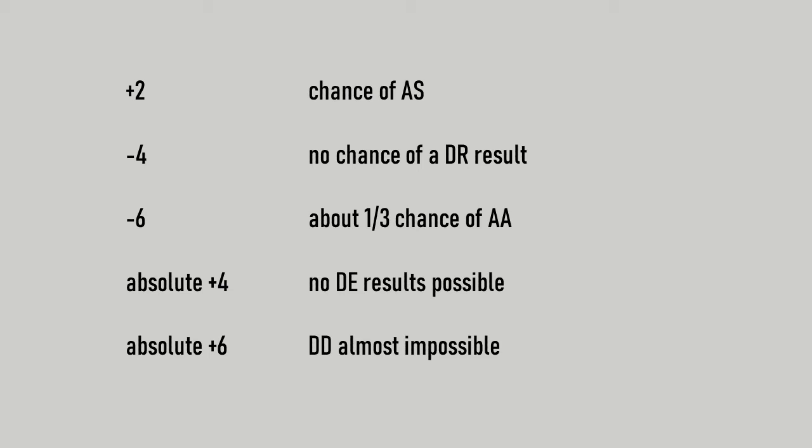it's worth knowing. There's also, for the defender, some effect from just the defender's dice roll modifier, their absolute dice roll modifier, not their relative modifier. If the defender can get at least a +4 on their unit, then they eliminate the possibility of a defender eliminated result. If they can get to a +6, they effectively eliminate the possibility of defender disrupt. But the defender eliminate is the really important one.